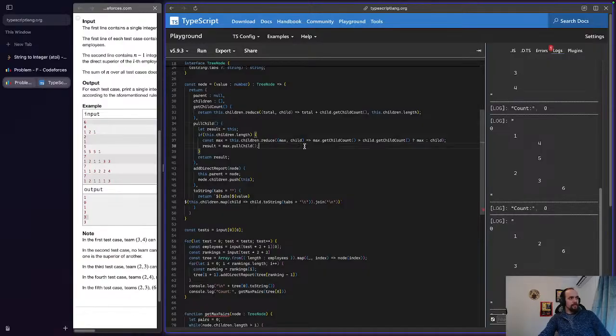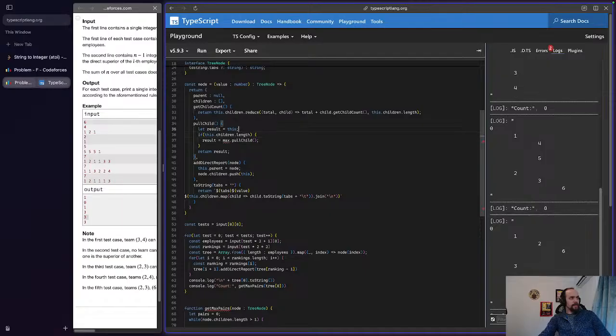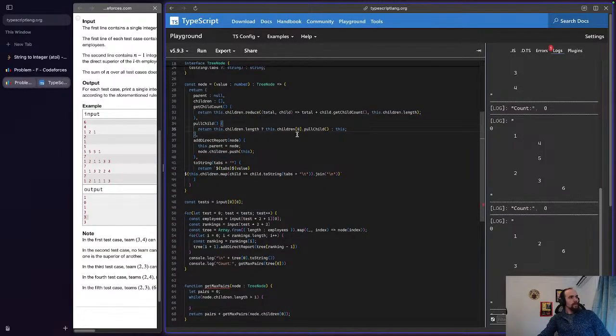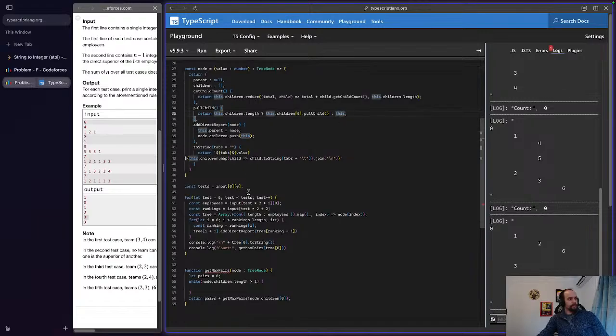Yeah, I feel like maybe we don't need to do this. This is probably crazy, and getChildCount is probably crazy. We could probably even simplify this even further. If this has children, then pull its first child, otherwise return this.